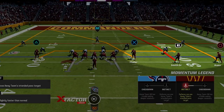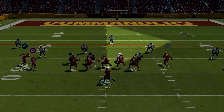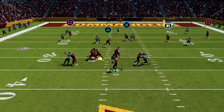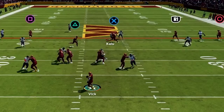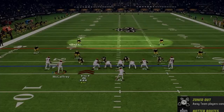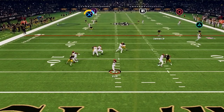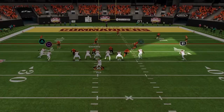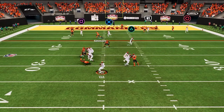Next we have verticals in empty base flex, and this is another great way to push the ball down the field versus zone coverage. Here, have the trips to the wide side, then put the backside receiver on a fade and motion him in. Check the safeties — if they have single high pre-snap, you can wait for this seam route to get in behind their hooks and the flat defender and drop this in right in front of the safety for a really easy gain. Then if you see two high pre-snap but post-snap they rotate to one high, wait for the safety on the trip side to drop down and you can hit this up the seam again for an even more explosive pickup. If it's two high pre-snap and you get either cover two or cover four post-snap, look to this tight end crosser — it will get in behind their hooks and flat defender and unless the user runs with it, you should be able to fire this in for a really big pickup along the sideline. Then if the seam is taken away and the user starts to run with that deep cross, we have this drag route from the double side that will come across the field as your check-down.